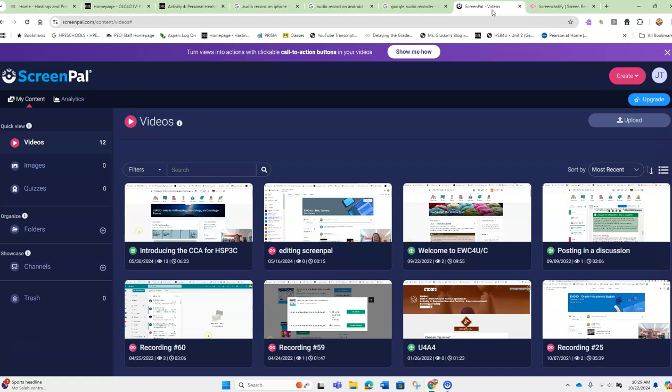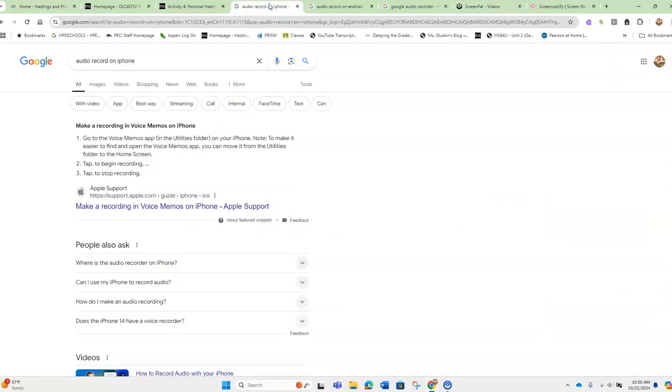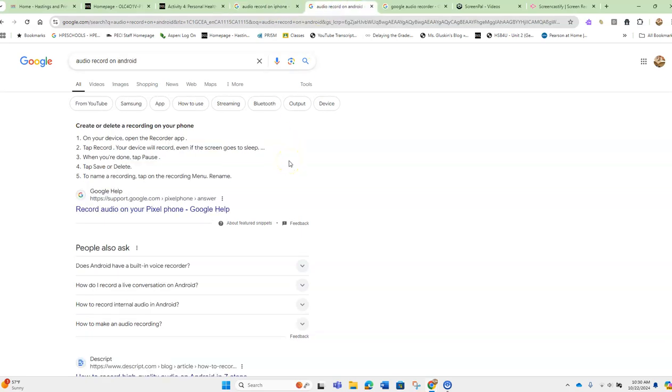Two other things that I would strongly recommend that many of us can do is simply a voice memo on a phone. I have an iPhone, so what I looked up was voice memos, and then I can start a new recording. I can upload that to my drive, and then I'll be able to hand it in on the VLE. If you don't have an iPhone, there's a few other options that you can download or use on your phone that are audio recorders. And then you can upload it to your drive or send it via email and then put it into the VLE, depending on how you're going to get it off your phone.